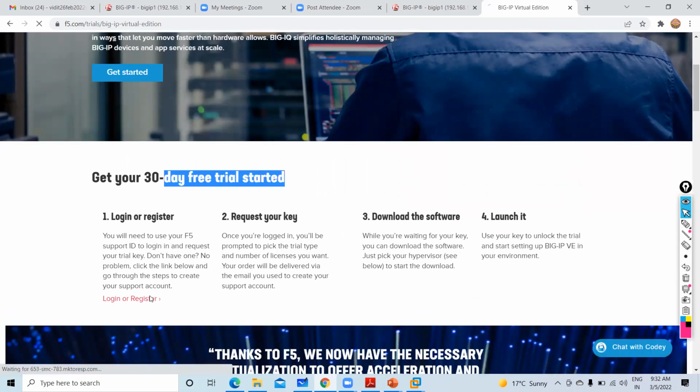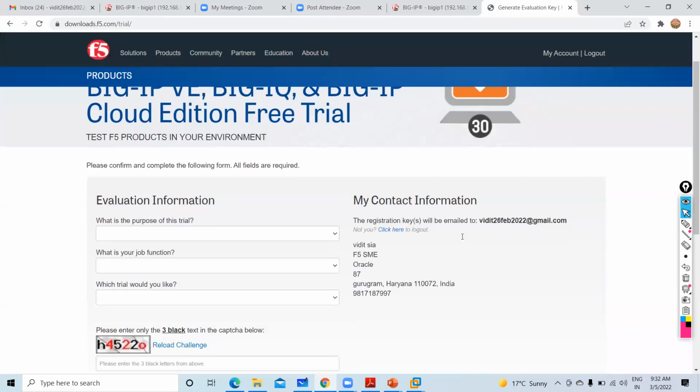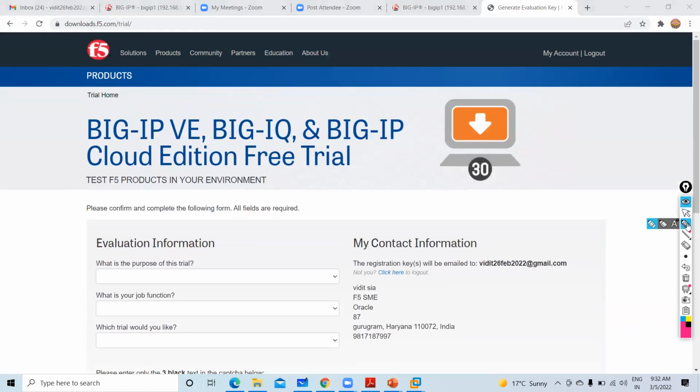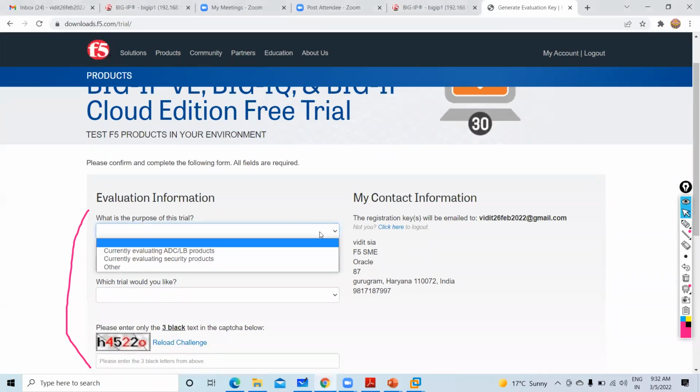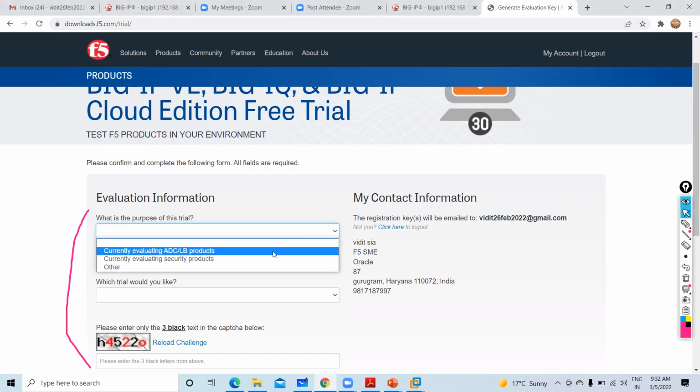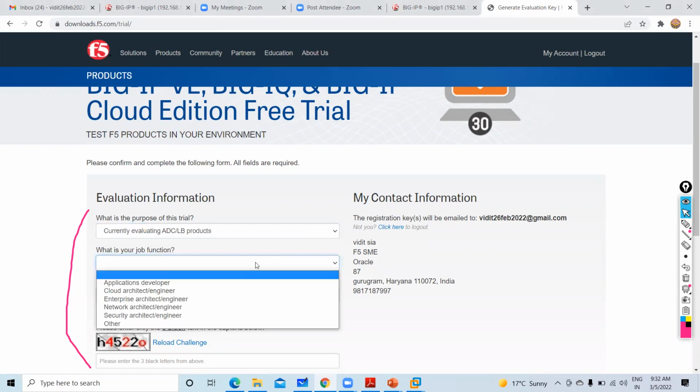You need to first register if you don't have an email ID. So this is how it looks. You need to type what is the purpose of this trial. So you will say, currently evaluating ADC LB product. What is your job function?